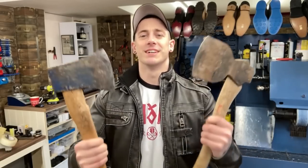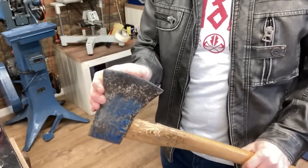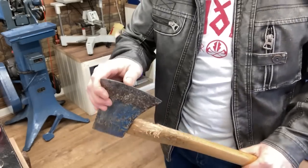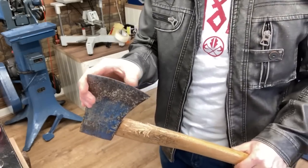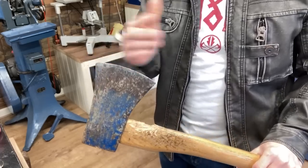Once again, welcome back. Now the very first thing we're going to do is something that I've already got in, and we're going to kick it off with some axe sharpening. So let me show you what we need to do. With our axe sharpening, they're not just blunt and need sharpening, they're actually dull and the edges are rounded. So we need to create a new edge and then make it nice and sharp. So let's head over to the machine.